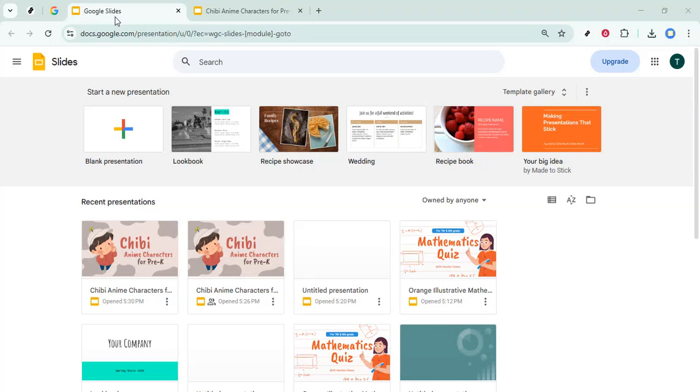In today's video, I'm going to teach you how to make Google Slides transitions better. If your presentation feels a little flat, transitions can add just the right amount of polish to guide your audience from one idea to the next without distracting from your message.